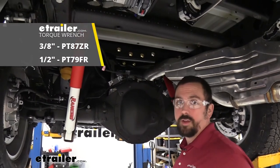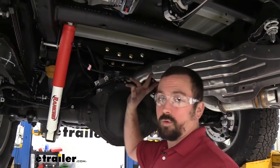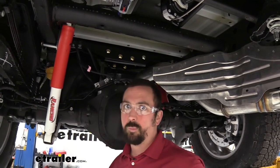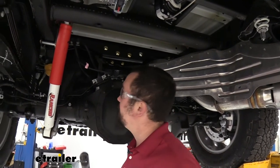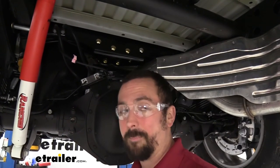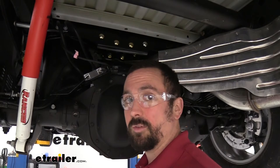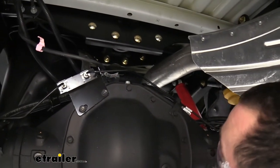Go back with the torque wrench and torque down the hardware to the manufacturer's recommendations in the instruction manual. There are two different torque settings — the half-inch hardware is different from the five-eighths — so make sure you use the settings specific to each bolt size. For tight spots, Curt has actually included a crow's foot style adapter in the kit, which is really nice for underbed installations where some spots are hard to reach. If you don't have a torque wrench, they're available at eTrailer or you can rent one at an auto parts store. Torquing properly is an important step to ensure it holds up over time without over-stressing or loosening the bolts.